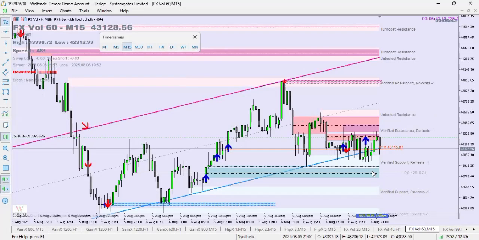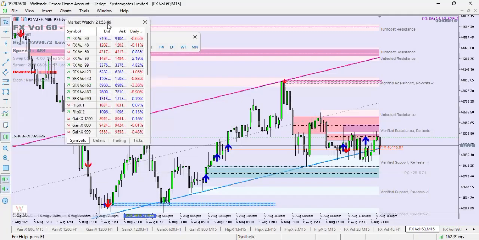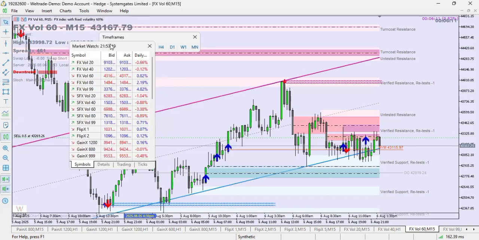It is an incorporation of different things put together in order to assist those that don't have time to analyze. Now, what we are looking at is a synthetic, an FX Volatility 60. What we are seeing here can be applied not just in synthetic, but I decided to narrow this to synthetic because what I'll be showing us on Forex is straightforward and simple. We can apply what I'm showing here across all the different indices as I'm scrolling here.